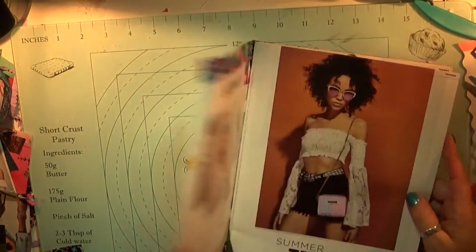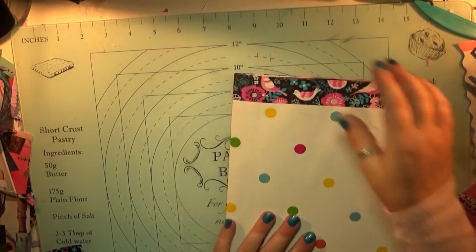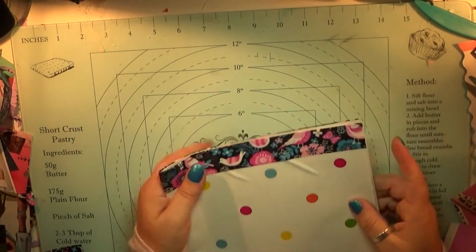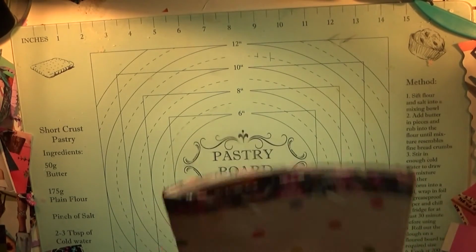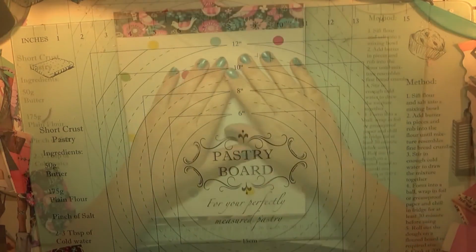Okay, so I'm going to finish that one. That was, like I said, just a simple one. Just an easy way, pick up a catalogue in a clothes shop. River Island obviously has them. This is where I got this one. What's the other place that has them? New Look has them as well quite a bit. New Look actually have nice heavy ones. And I often get them in Boots as well, especially around Christmas time. You'll get a lot of these. So that's that.